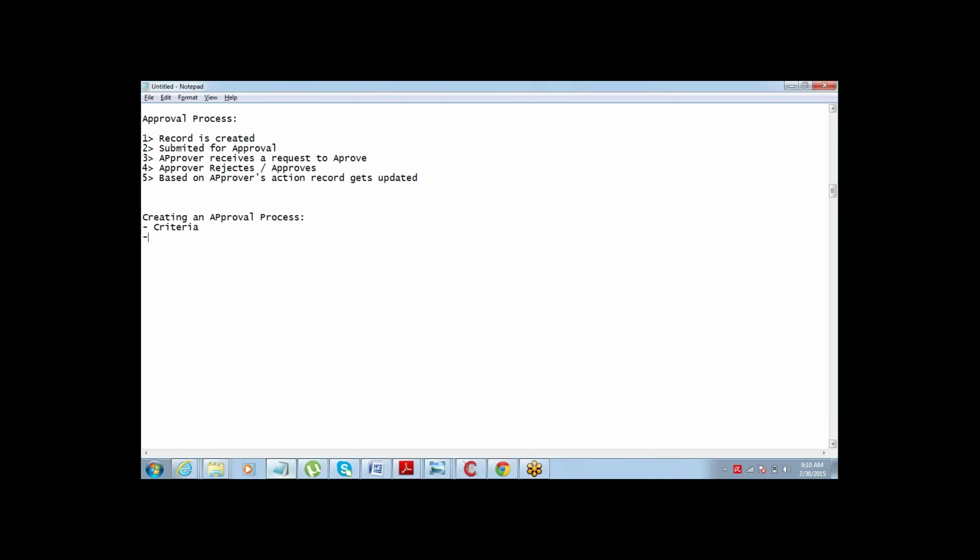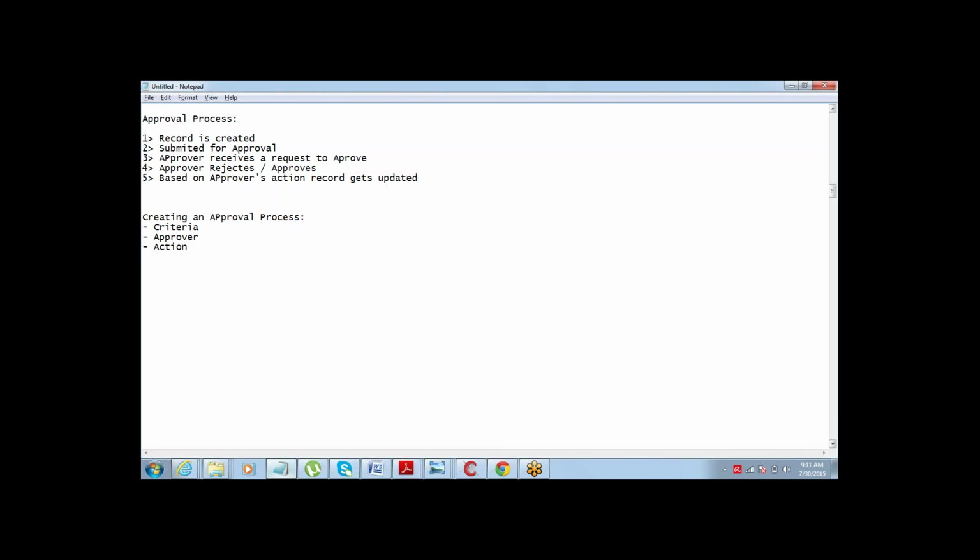Alright. Second is approver. Who is the approver? You also have to define who is the approver. Okay. Third is action. What action happens when the record is submitted? What happens when the record is submitted for approval? What happens when the record is approved? What happens when the record is rejected? So actions need to be defined here.